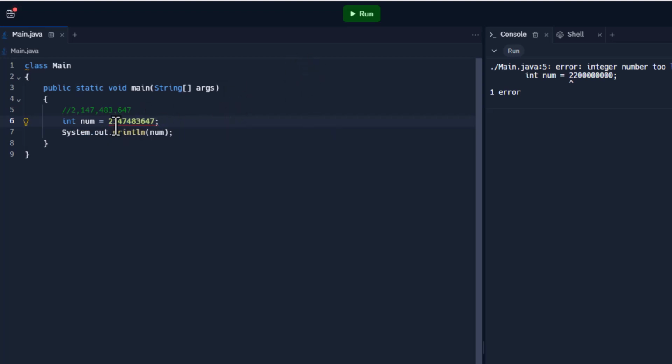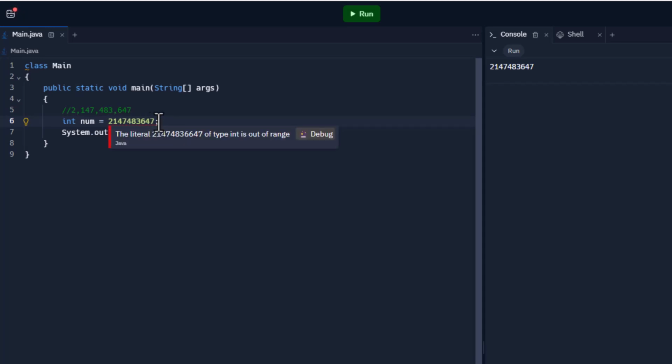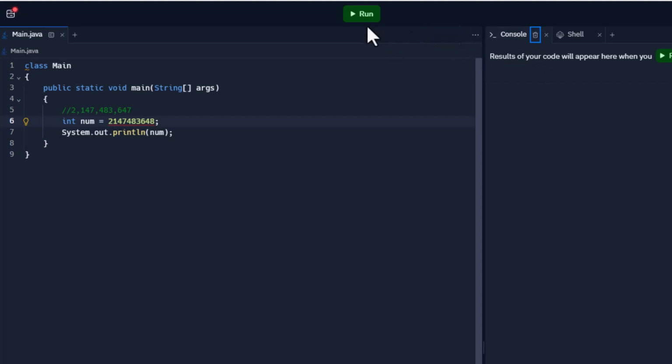Let's see, it's giving me an error already. We're going to run. This should be okay because this should be the maximum value. And everything looks good. Not sure why that's appearing there. Now, let's go up to 48. So instead of 46, we're going to do 48 just to test to see if this number can be run. And we should get an error. Yep, and it's out of range, so it's too large. So we're 1 over.